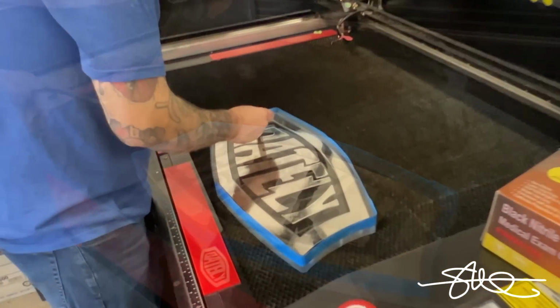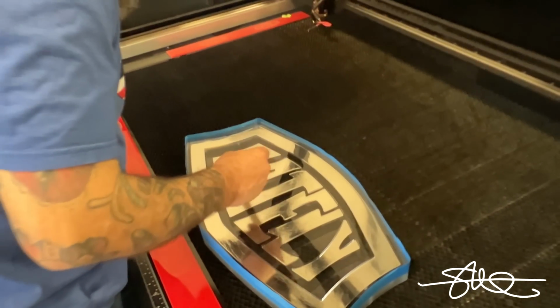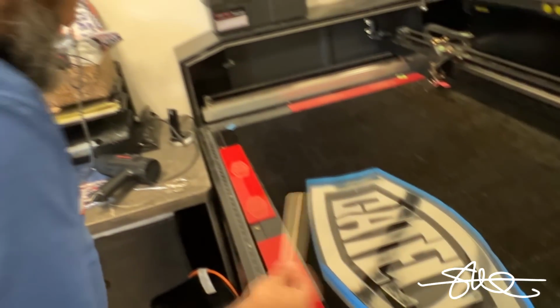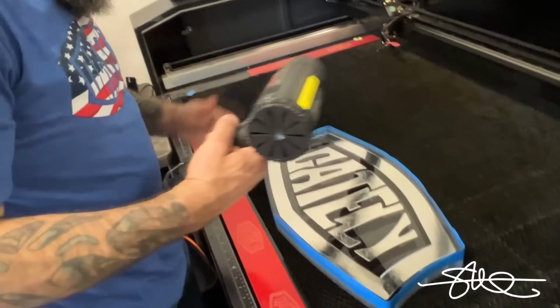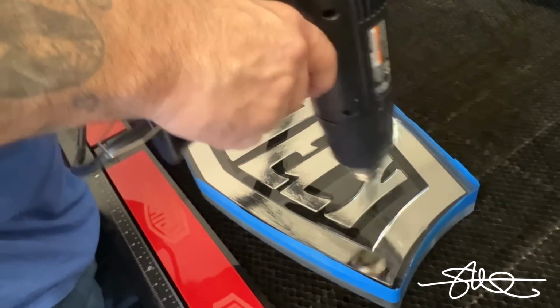All right, so I'm gonna come back to this here when it's all dry. It's gonna be a little while. What are the plans? You're gonna fill that up, let it dry, grind it down, sand it, polish it, and all that good stuff, or what? Sure, you know the drill. All right, I know the grill. He said you know the grill. Dope. All right, we're out of here for now.